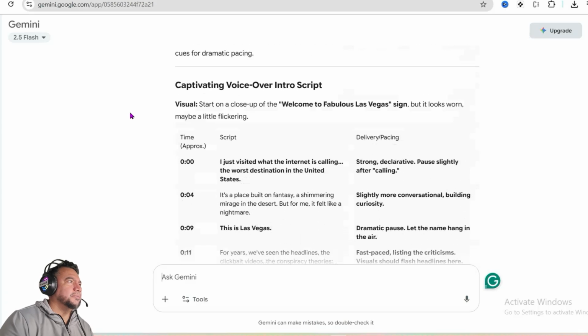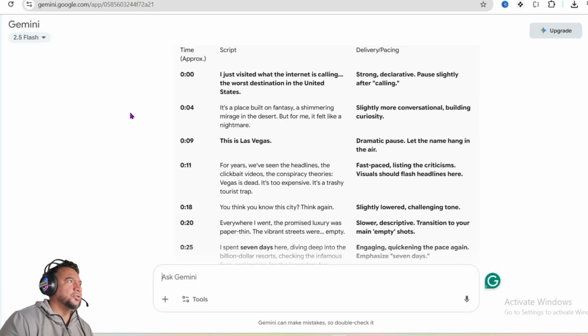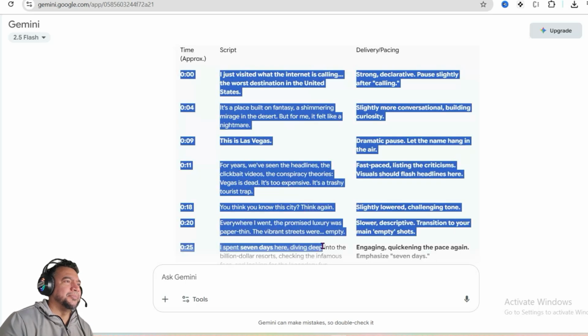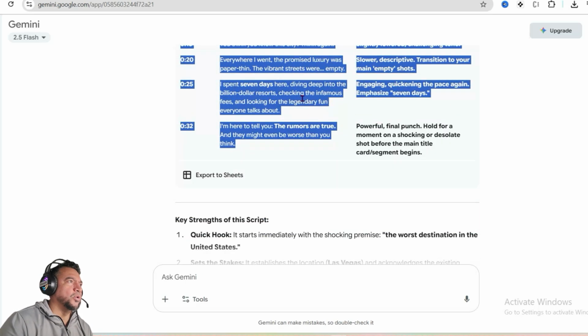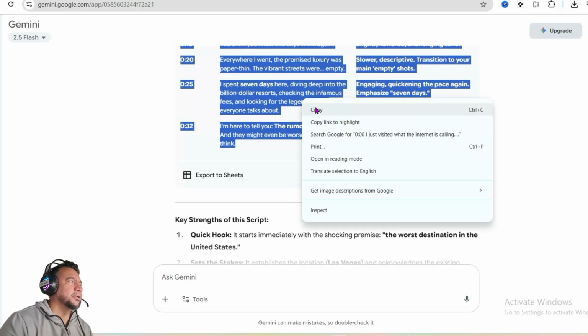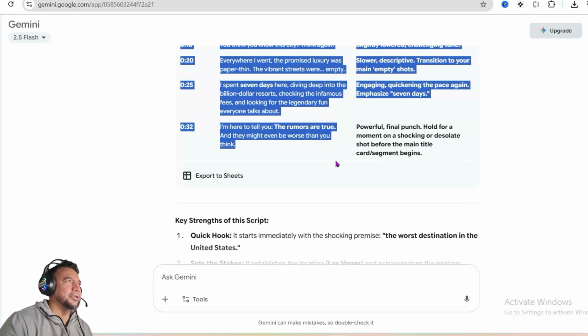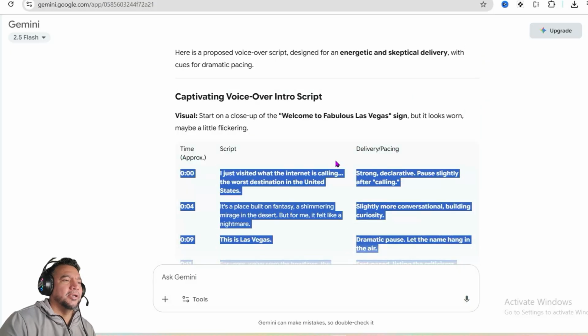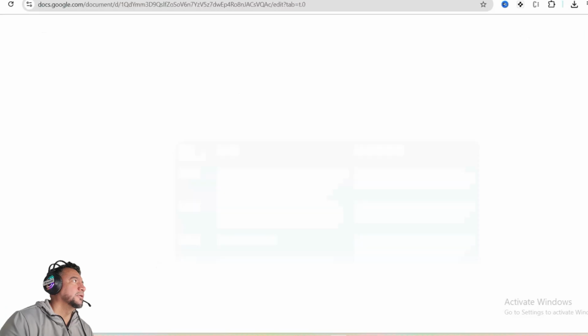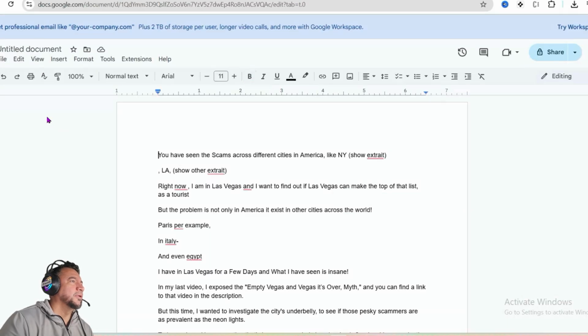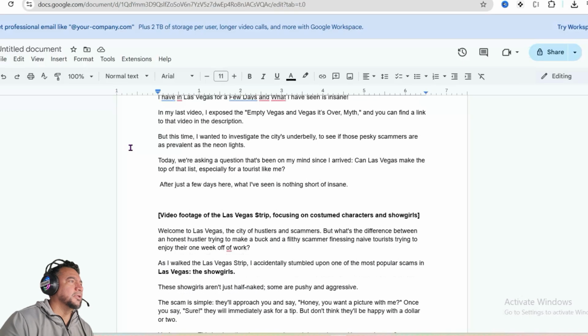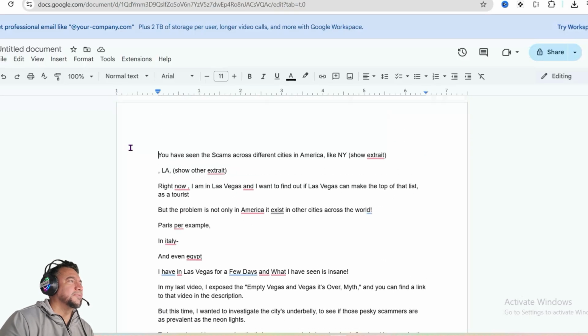So that gives you an idea. We can work with this. What I usually do is take this and adapt it with my own words. I will tweak it. I will not necessarily say exactly what it's telling me to say. I'll put in my own ideas. What I'll do is go here into my docs. You see something like this one here. This is one of the videos that I did.